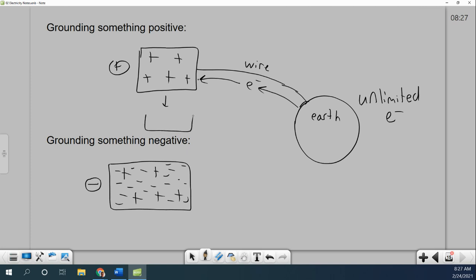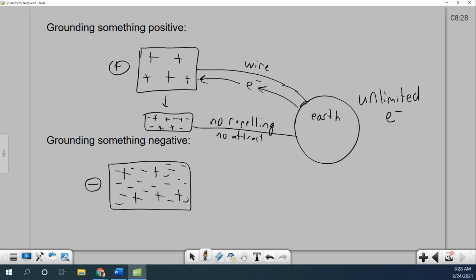And so it will become 1, 2, 3, 4, 5. 1, 2, 3, 4, 5. It'll become neutral. Again, it'll stop. Electrons will stop flowing once it reaches here because there is no repelling, it's neutral, and no attracting. The positives can't attract the negatives because they're already paired up. They're already canceled out. There's nothing left over. There's no repelling because you don't have extra negatives or extra positives. So once it hits neutral, there's nothing else to happen.